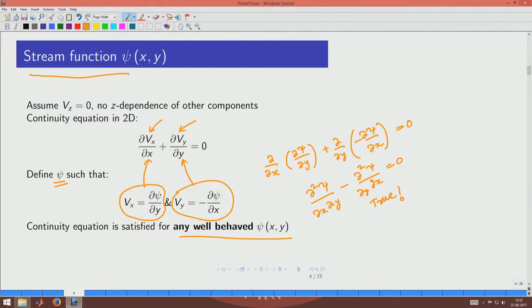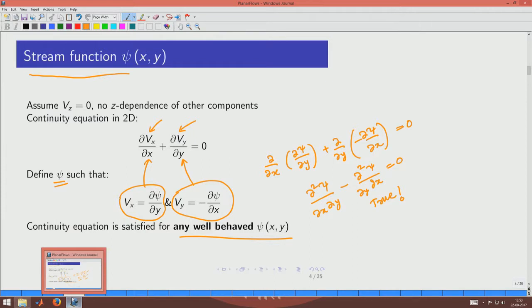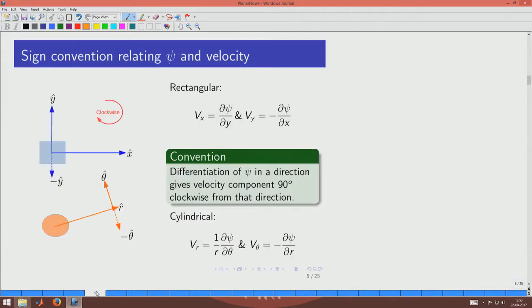Okay, so the reason why it is called a stream function will be evident in a moment, but at this moment we would just call psi a function that allows us to generate the velocity components. We could have defined these expressions with the minus sign for either the Vx component or the Vy component. Both options are possible, and the continuity equation would be satisfied either way. But there is a convention by which we define it, and that convention is what is being introduced.